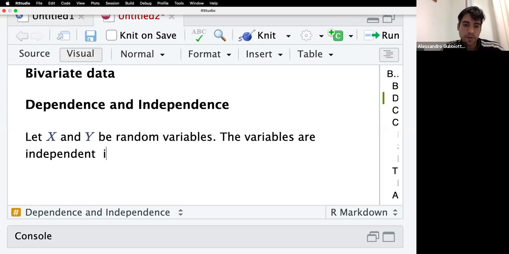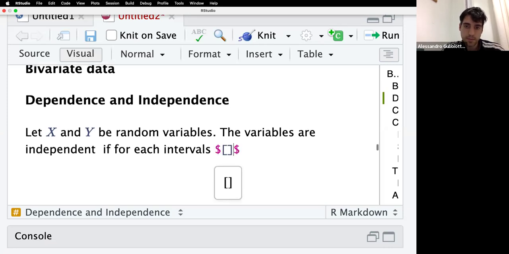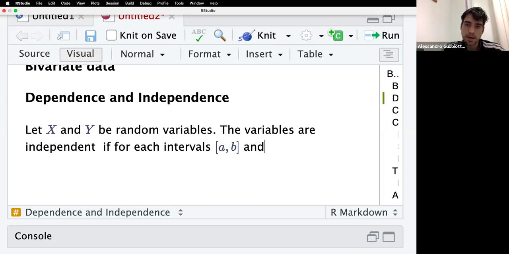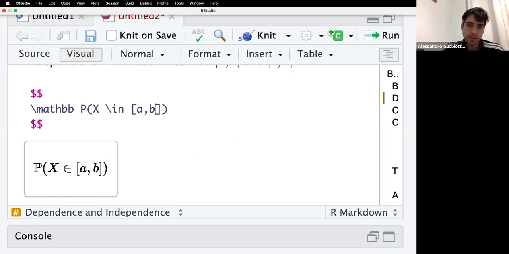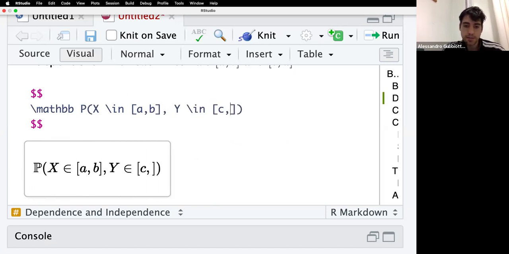X and Y are independent if for each pair of intervals, let's say intervals AB and CD, this probability factorizes: the probability that X is in the interval AB and Y is in the other interval is equal to the product.